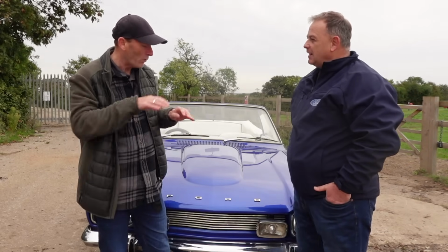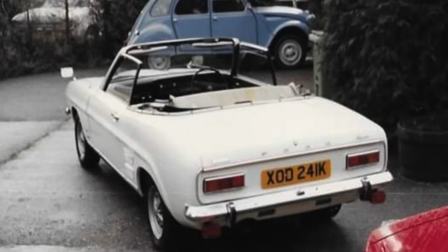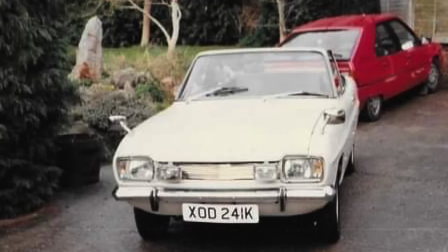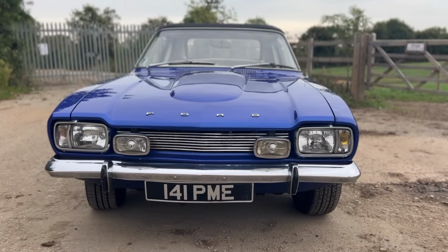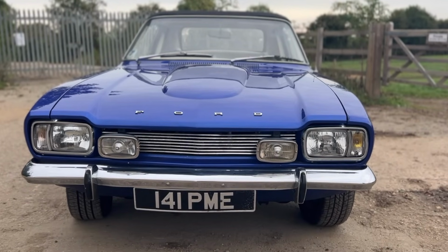Now it's not always been this colour though, has it? No, it hasn't. What colour was it before? So when I got it, it was white. It was diamond white, full diamond white. I had a couple of marks on the paintwork, so I thought I'd get it sprayed, and a chap that me and Nick know painted it for me, added a pearlescent paintwork, but sadly when you scratch it you can't touch it in like a normal car, so I still love it.